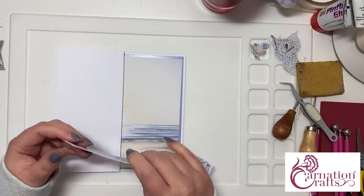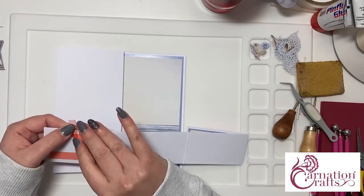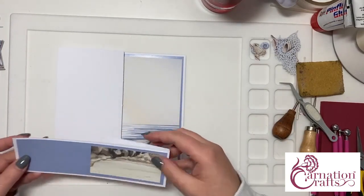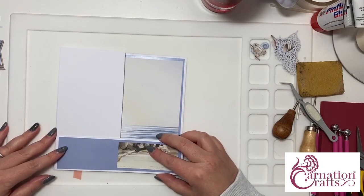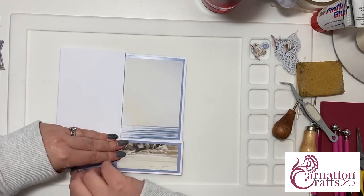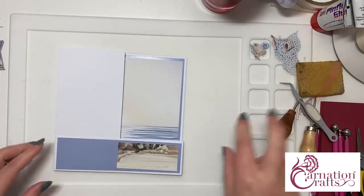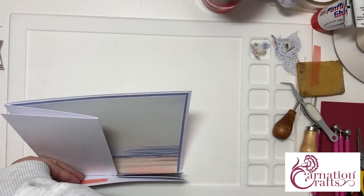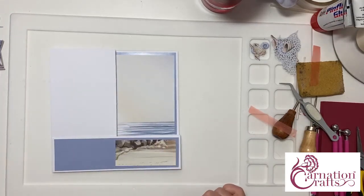And we are using, I guess, a little grabby side for this, so again just folding that back. We're using red liner tape for the layers on this. Reason being, and you hear me say this so often, if we are doing any type of construction, so here where we're building a base of the card, or you're sending it through the post, for example, it's heavyweight construction you're going to be working with. You want something that's going to stand up, that's going to be nice and strong, and red liner tape is a nice strong adhesive to attach your layers through.